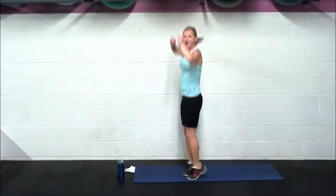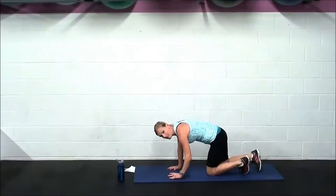Number 3, we're going to be down on our mat. So it's going to be like a mountain climber, but you're going to have one leg come to the outside.